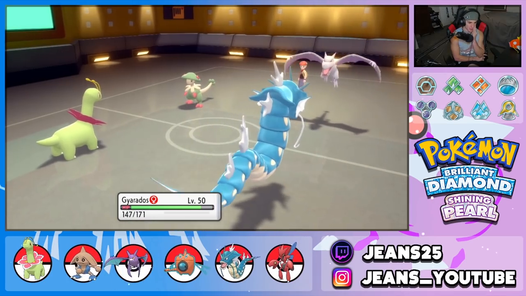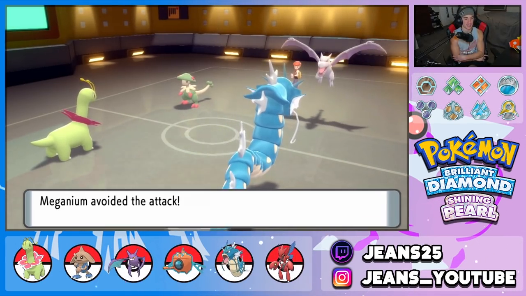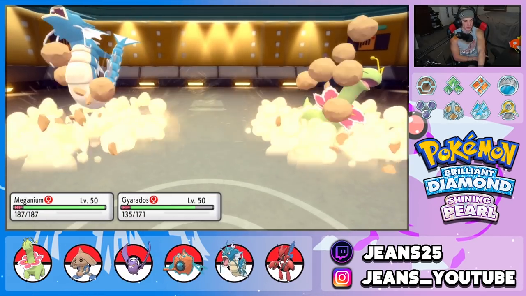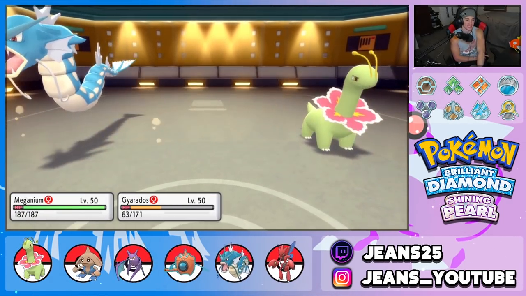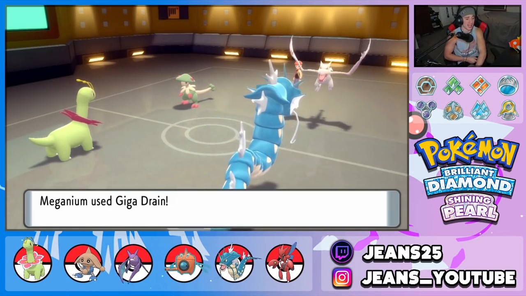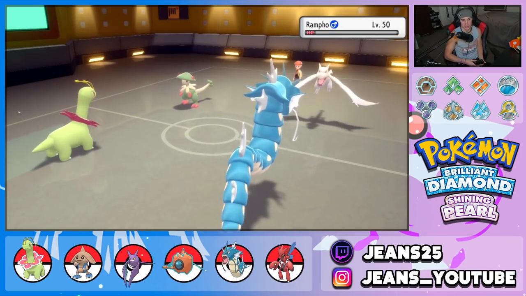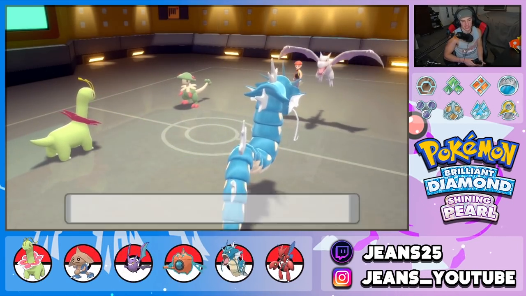He's going to go straight for a Mach Punch. That's easy eats. That is easy eats, yo. Our team's thriving. Meganium's out here playing no games. Meganium dodges. Hopefully, we should be able to eat that up. Yeah, beautiful. Intimidate's just soaking up, and Meganium's just a straight unit. He dodges my Ice Fang. That's whack. And we're going to take out this guy and get our HP back. So that's low. We get Giga Drain HP and then alongside with Leftovers.